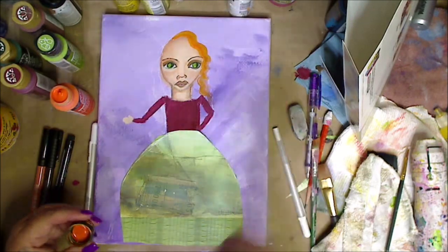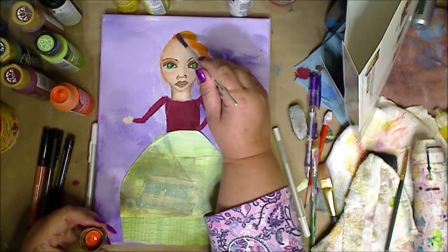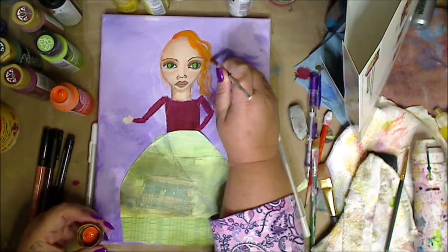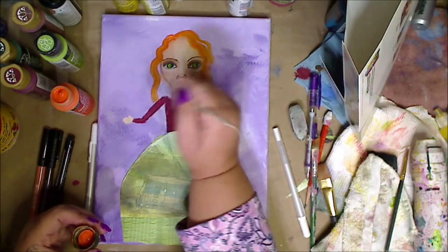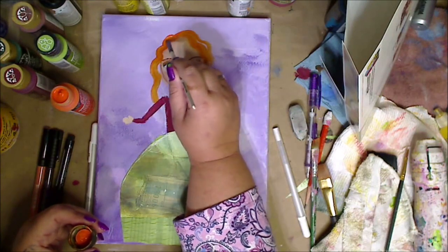I don't know. I'm gonna be doing a darker piece, I think, coming up soon. Now you can see I'm just adding bright orange as her hair going in. Just adding a little bit of curl, a little bit of something.